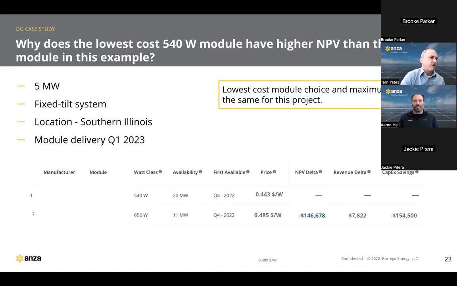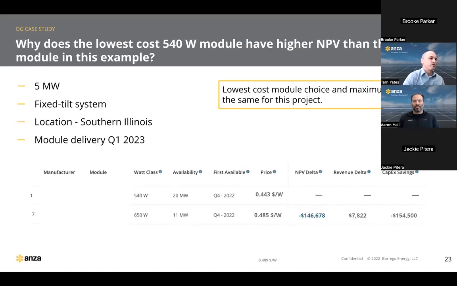I do want to call out right at the start here, we are again comparing a 540 watt module to a 650 watt module. But these are actually two different modules than we used in the first example. All right, so for this example, again, 5 megawatt fixed tilt project, you're better off using the 540 watt module.